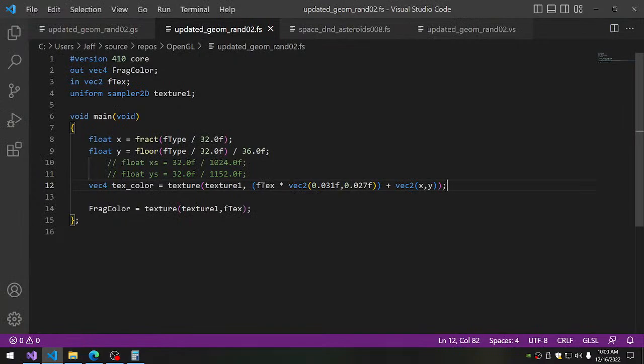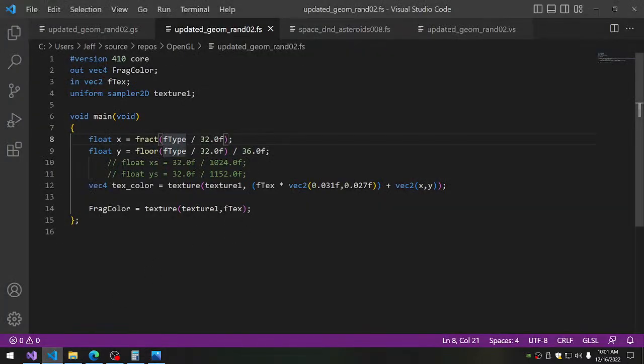So ftex is supposed to be that times that, plus this. This is the offset. So x equals, okay, f-type. So here's what we want to do. Let's just choose from this graphic. Let's choose 3 or 4.